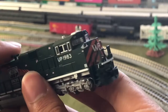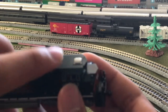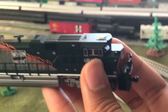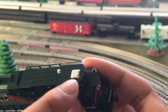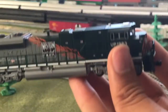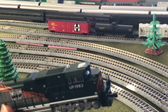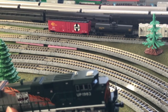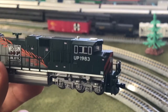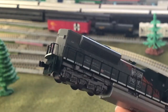Another thing I can tell is that this is an SD70 because of the antenna that's mounted on here. ACs, which are basically SD70s or the heavy versions of these, don't have, from what I recall, these white radio antennas because they're the heavier model. Not sure why, I don't get that either. But I have two of those, which is number 9088, and then my military unit, UP 1943. Performance-wise, under the shell, they're basically the same thing, more or less.